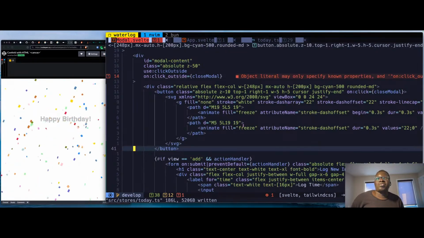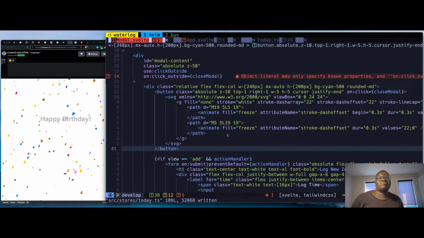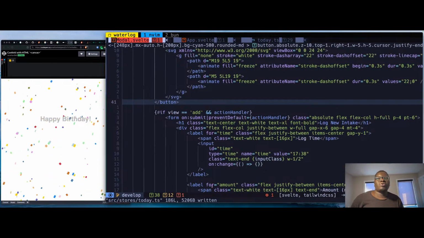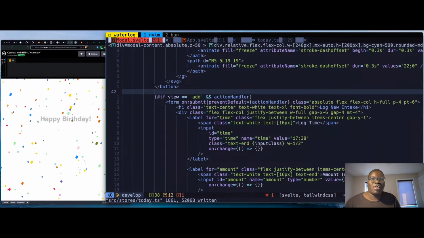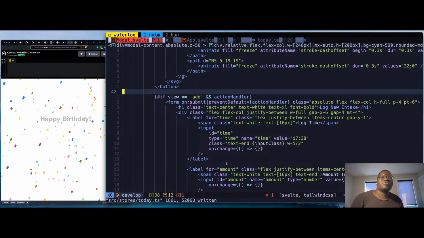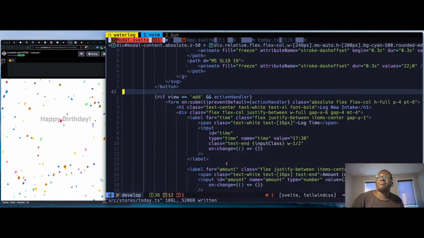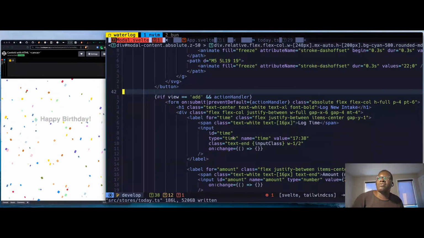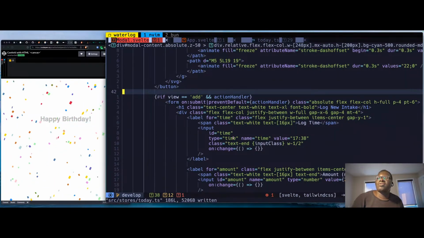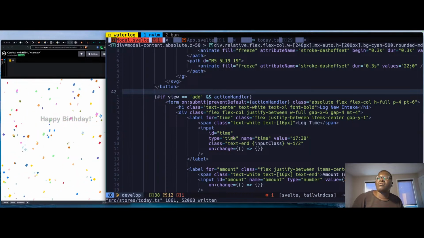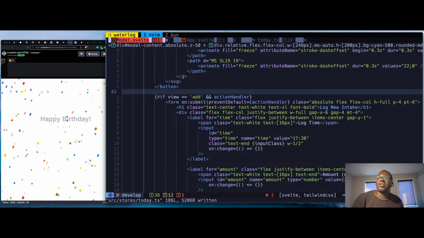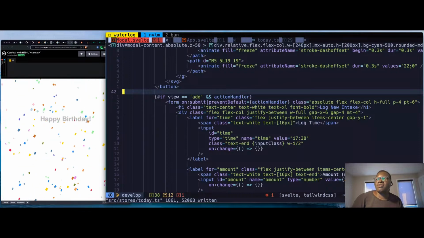And then I have the same logic, same H1. Then I would say you reach your daily goal, whatever the goal is. And then I put this banner, this confetti screen.